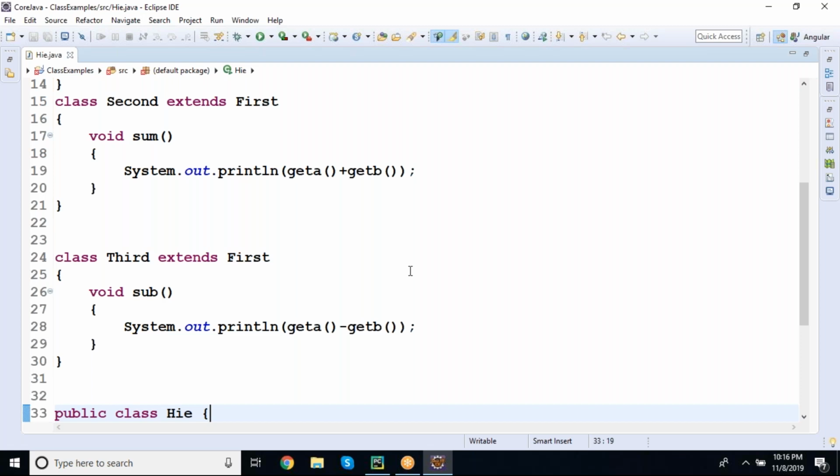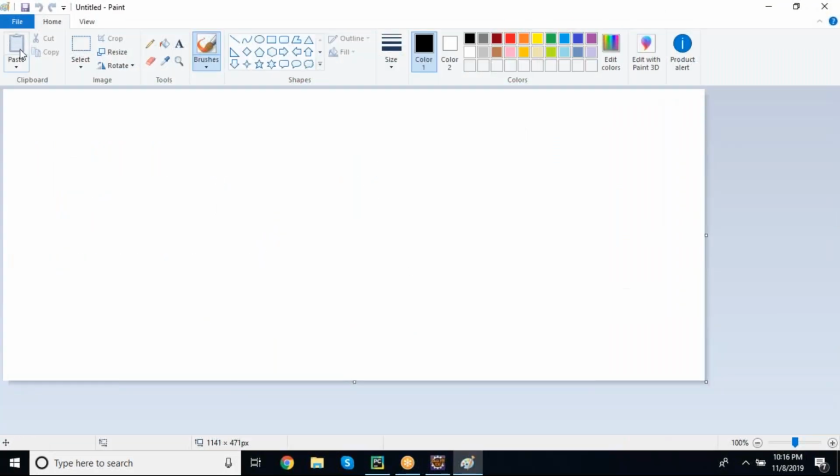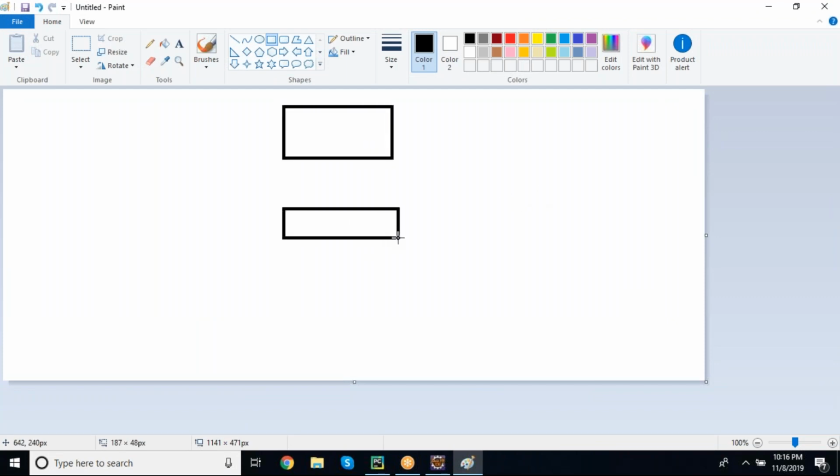See here, I will draw a diagram and explain it. We will have one base class. From that, a derived class will derive the features. From this derived class, one more derived class derives the features.